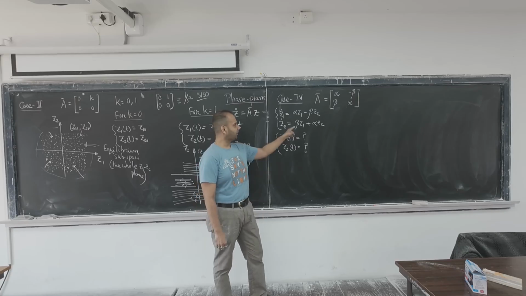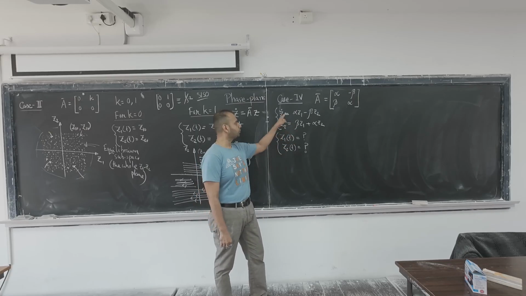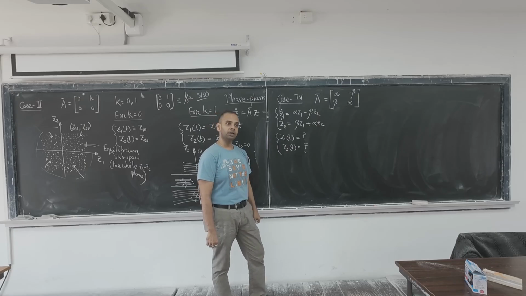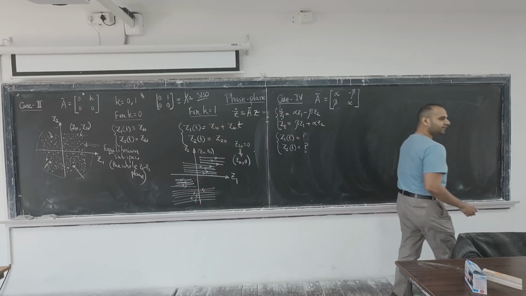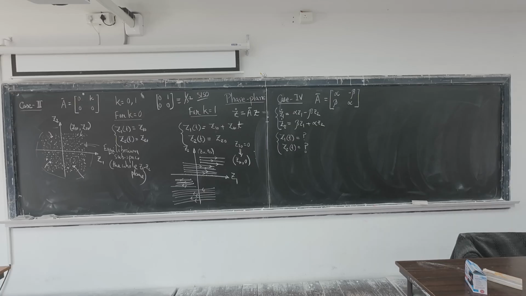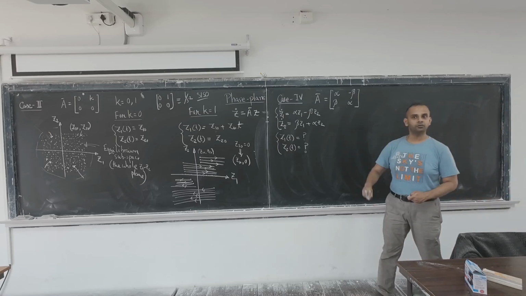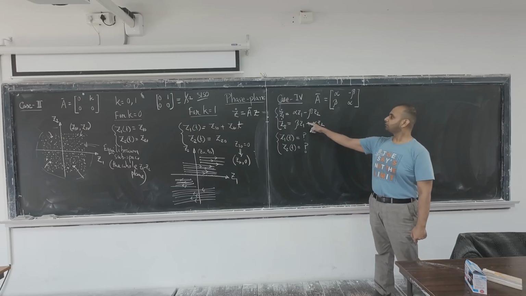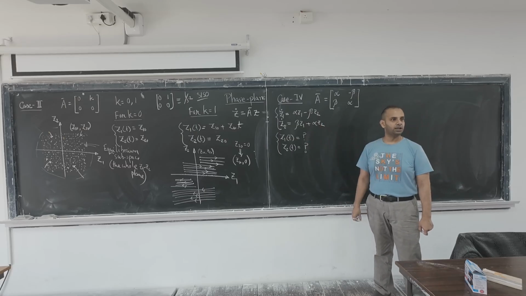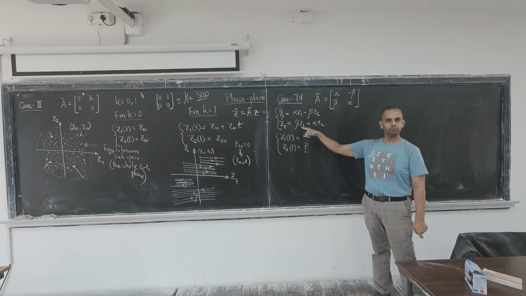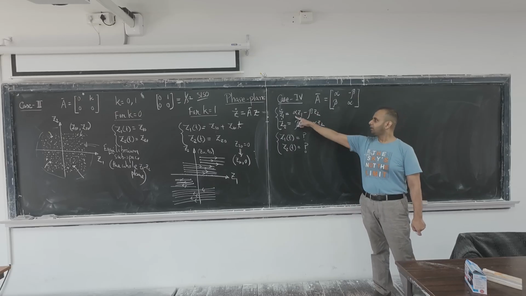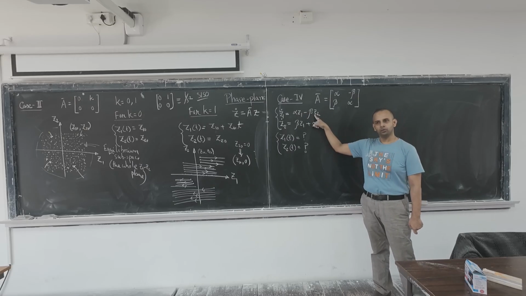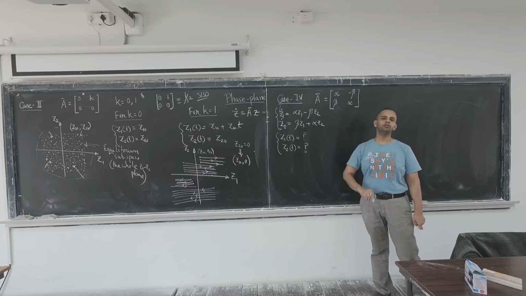So it is not at all impossible to solve these two differential equations. But the main motivation behind phase plane analysis is that we need to proceed without an explicit solution of the differential equation. In this case, if you have to draw the phase plane trajectory, you have to find the solution of Z1(t), Z2(t). That is not very easy, because this time you have a coupled differential equation. For Z1 dot, you have contribution from Z2. Similarly, for Z2 dot, you have contribution from Z1.